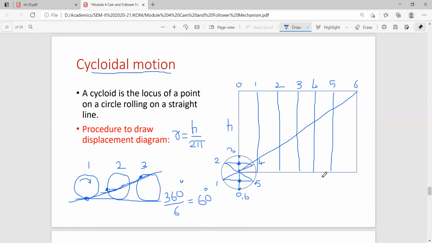So you complete up to this, then I will show you the further process. Say in 2 minutes you draw, then I will tell further. You drew a rectangle, then taking its corner you drew the circle with r equal to h upon 2 pi and divided it into 6 parts, and divided the rectangle also into 6 parts. Do this in 2 minutes.